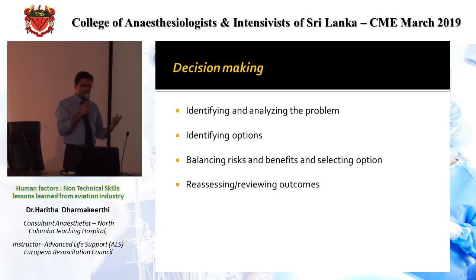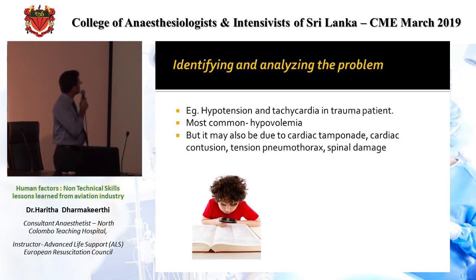So if the book says this should not be done, so this is the caution or contraindication for a particular situation. It may not be so in another situation, because if you take the risks and benefits, in an airway emergency, he may not be fasting, so you are going to take the risk of regurgitation and aspiration over losing the airway. So you need to balance the risks and benefits in that particular situation, right? And reassessing and reviewing outcomes is also part of the decision making, so we'll go through one by one slowly.